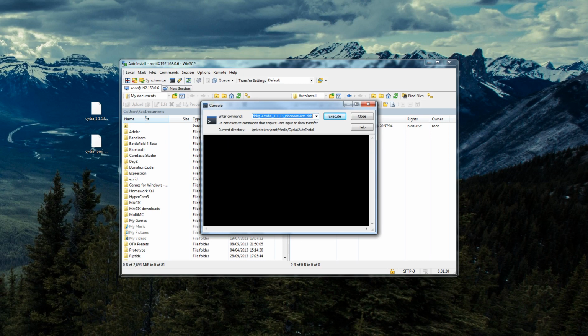So the first one will be 1.1.12 and the second one 1.1.13. So once you put both of them in, when you put the 1.1.12 guys in, it will actually say that an error has occurred, but don't worry about that, leave that, it's fine. And then all you do is put the second one in.